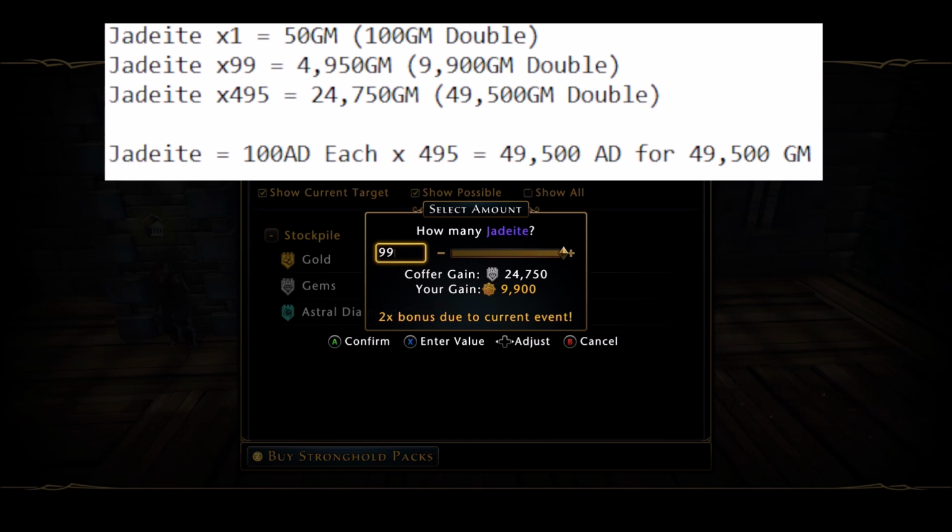So if we look at Jadeite price-wise, if you can find Jadeite 100 AD per Jadeite, then you're essentially breaking even. 50,000 guild marks should equate to 50,000 AD, which is really good. Now, depending on your platform, whether it be PC, PlayStation, or Xbox, prices are always going to vary. So Jadeite for 100 AD is usually not going to happen. So you are going to pay a little more of a premium, especially during a double.